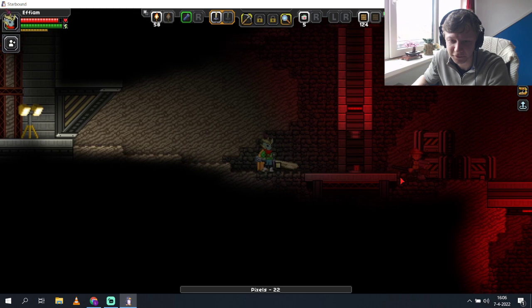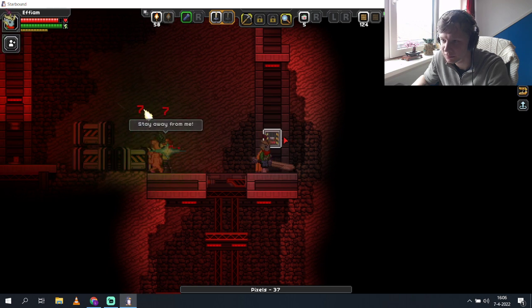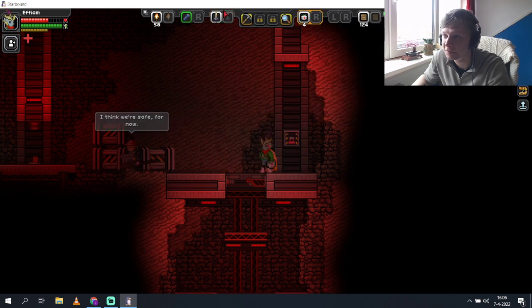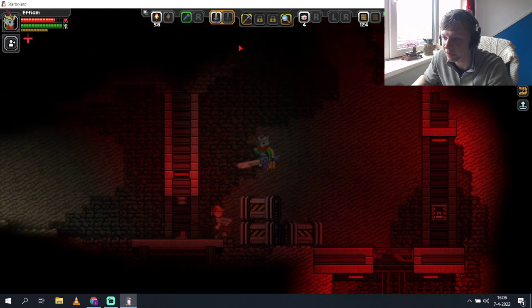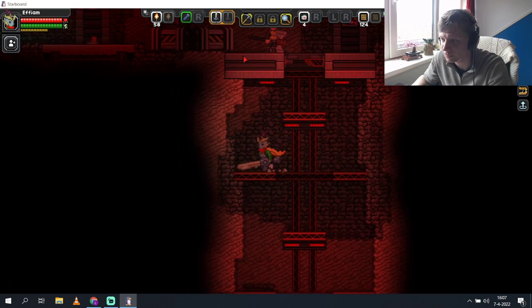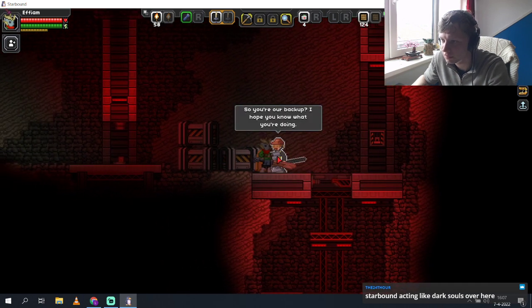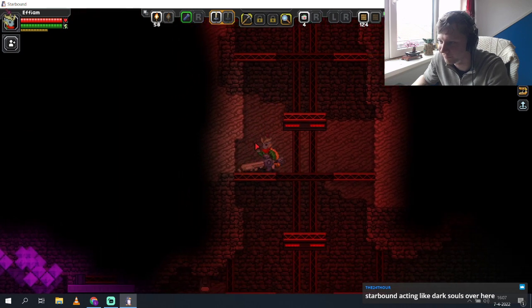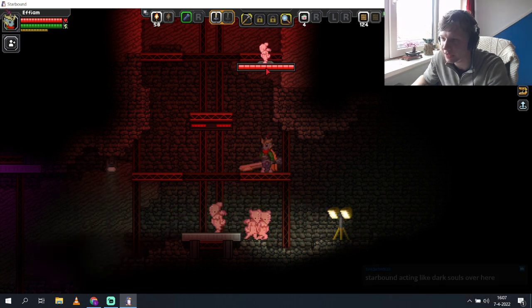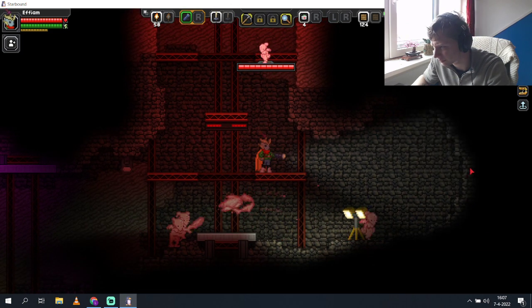Does he have a hammer? He seems to have a hammer. Pretty cool. And he has a gun. Now, yeah. Can I talk to him? Starbound acting like Dark Souls. Yeah. This game is harder. Hi. Hey, guy up there, can you not help? Nothing there.